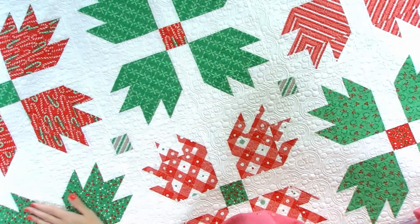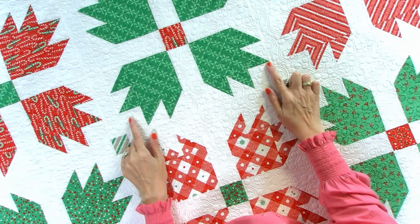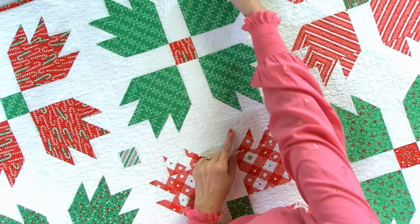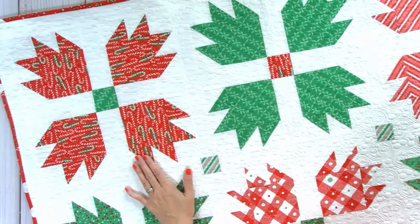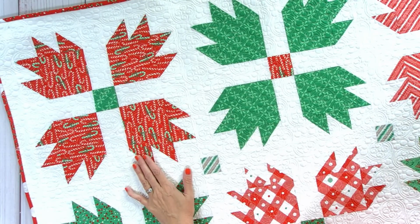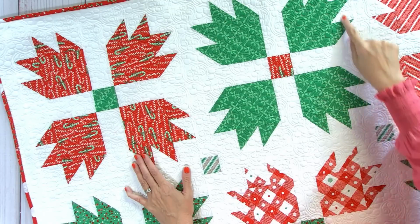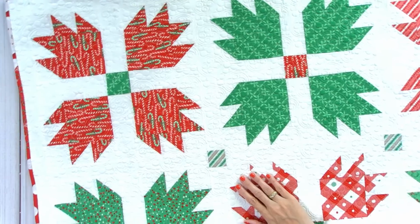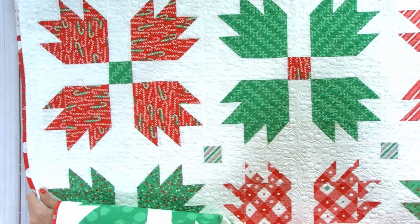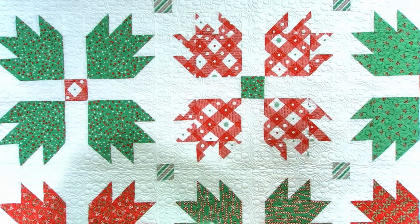The next quilt is called Mistletoe. It's 49 by 65. The blocks are 14 inches. This fabric is Merry and Bright by Me and My Sister Designs. It is fat quarter friendly and that same triangle size. If you want to use triangle paper, use H200. And H200 is actually the best selling size that we have. And this one, just notice, all of her sashing posts are the same, and it kind of ties it together.